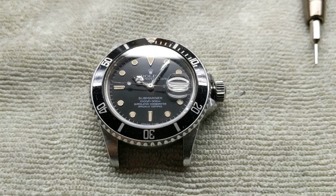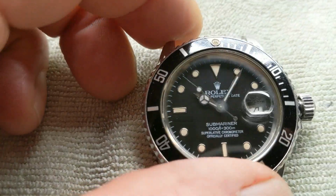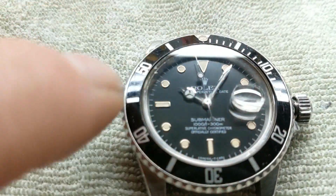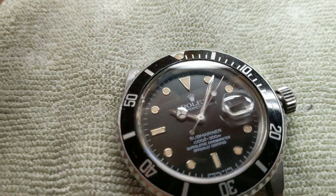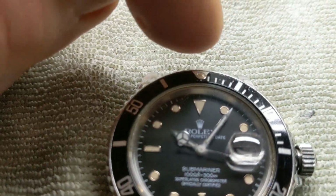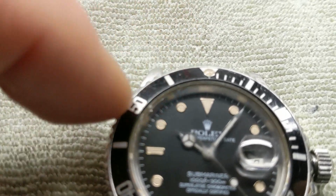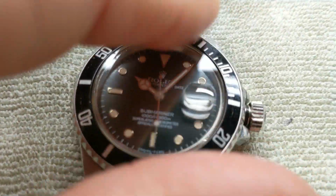Let's snap this thing together. So it snapped on pretty hard, a nice solid snap click. The stainless steel washer, you turn this bezel upside down, you lay that stainless steel washer on the bezel, and then you make sure that the pin up here is engaged and is going to ratchet on all those little markings inside. And then when you've got that lined up, you just snap it right on there.